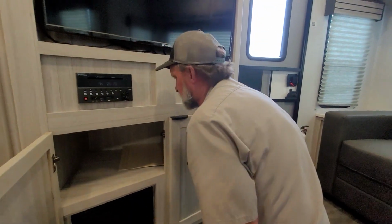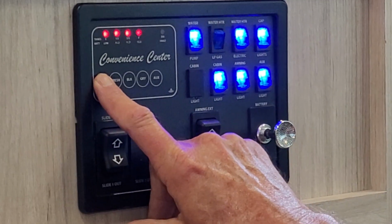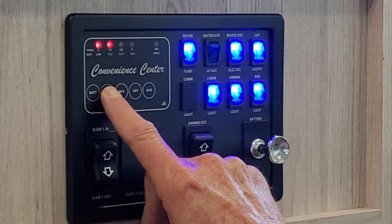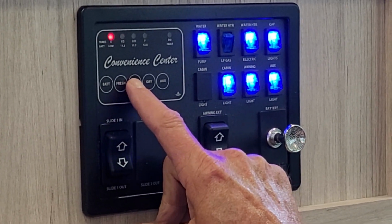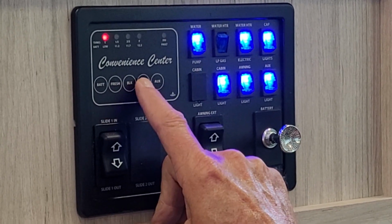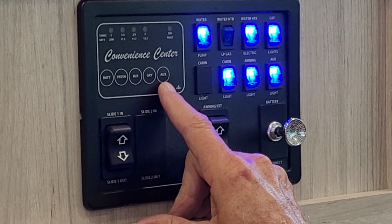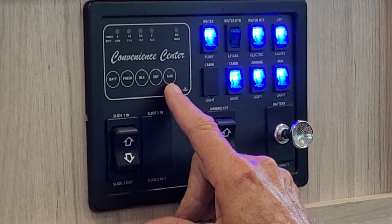We're going to come up to the monitor panel next. We're going to check the battery life. Shows you that it's fully charged. To get an accurate reading on the battery, have your 110 line unplugged and then push your battery button. Your freshwater tank still showing you it has 1/3 of a tank of water in it. Your gray tank or black tank is showing you that it's empty. We filled it full of water this morning and drained it. The gray tank is showing that it is empty too, and we filled it 2/3 of the way full. Your auxiliary tank is not on the trailer. It all has the same monitor pad, but does not have the second gray tank on there.